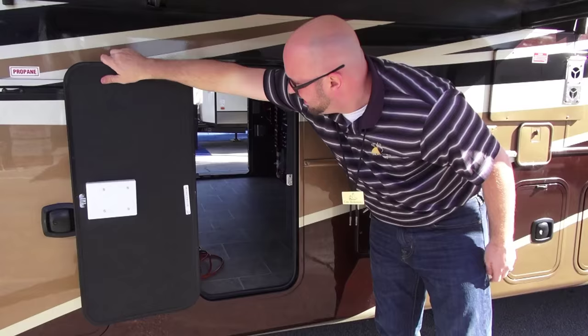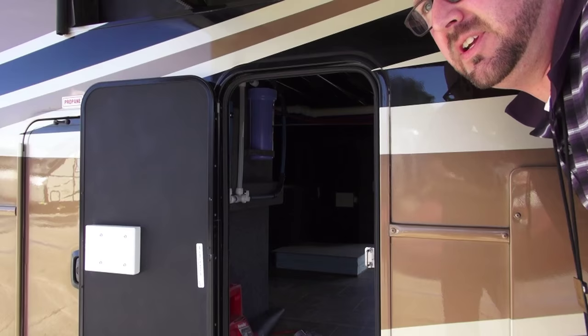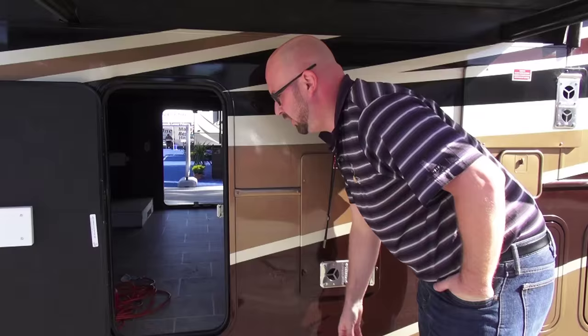Here's access to the other side of the storage bay. Get to the water filter to change that out easy. And there is ample space in there to upgrade to 2 and 3 stage filters and softeners. And I know you've seen Jack's videos. There's a lot of things we can do for that.